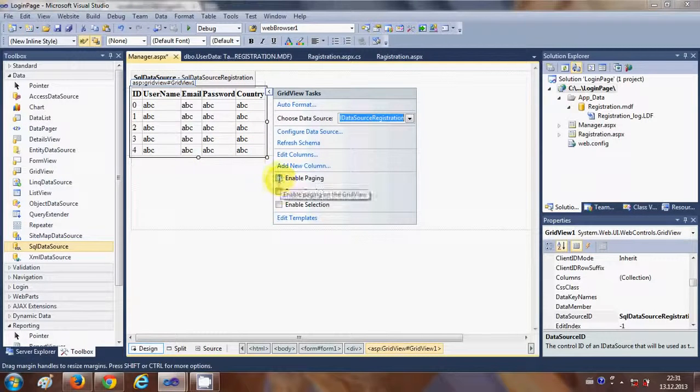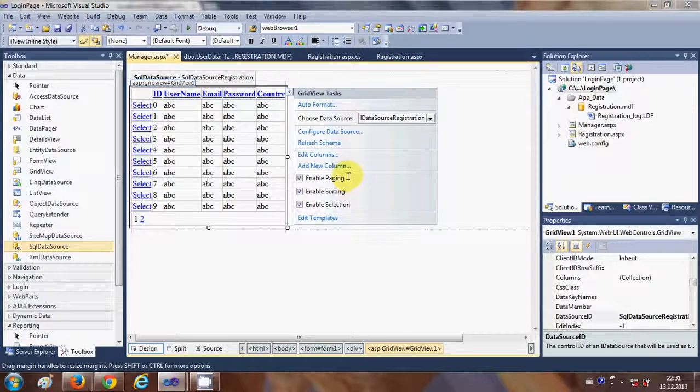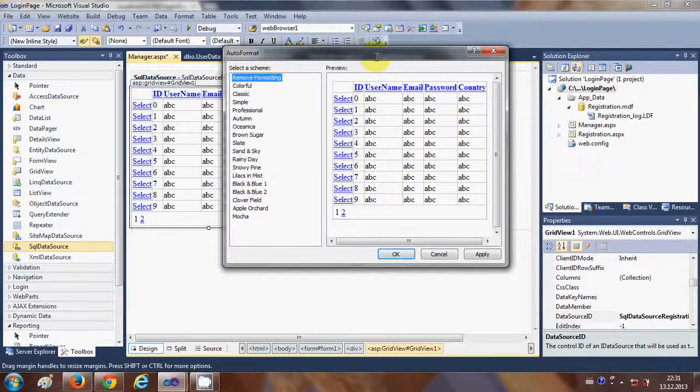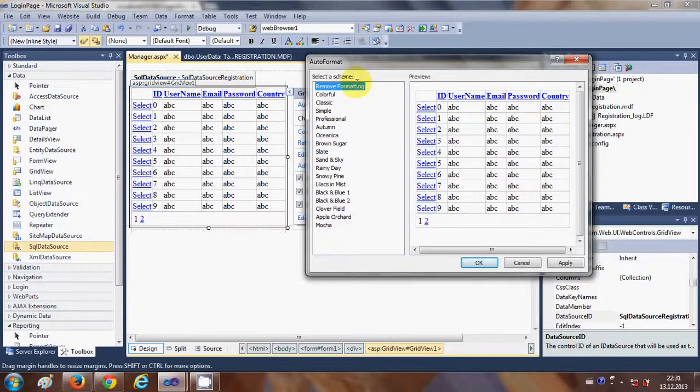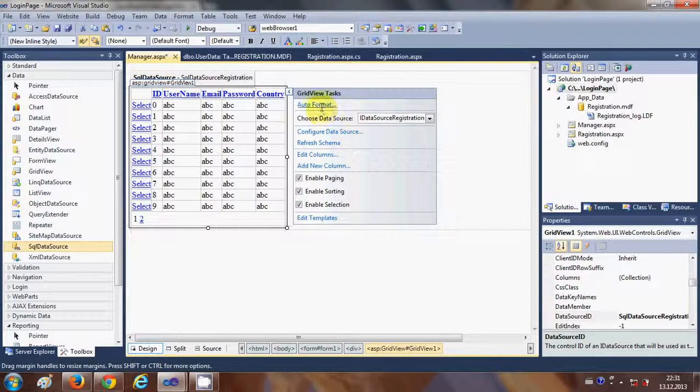You can also change the properties of this table, for example enable paging, enable sorting, or enable selection. And also you can change the way your table looks. There are some designs you can select from here.